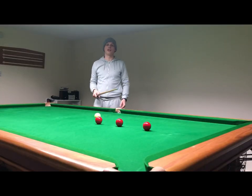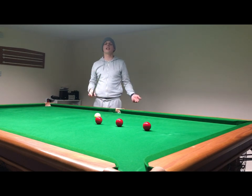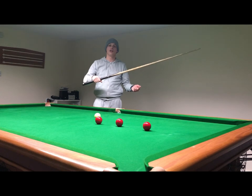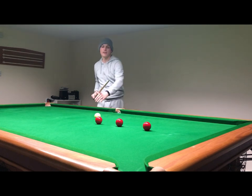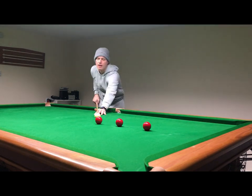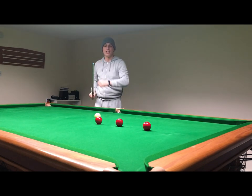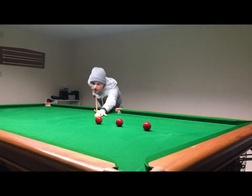Set yourself up some basic shots. Just see if you can get used to holding the grip hand in the correct place when the tip is to the white ball. See if you can get used to lining the elbow up and the arm straight with the cue on every shot. Just get used to the grip hand — warm up the grip hand.